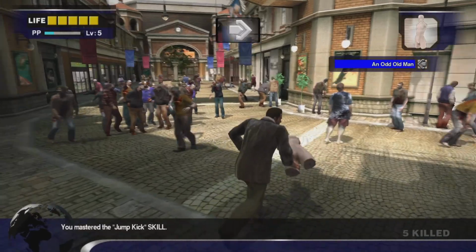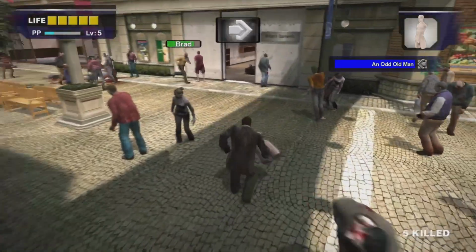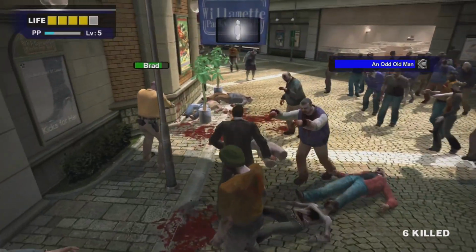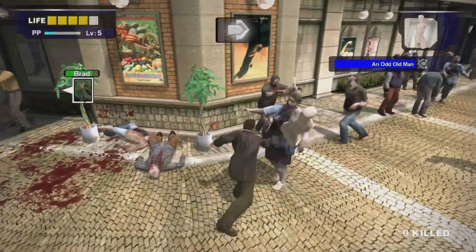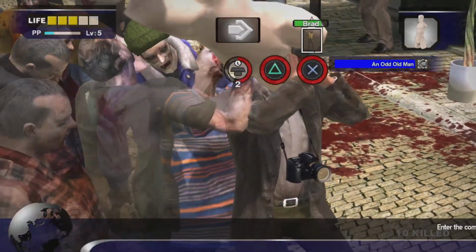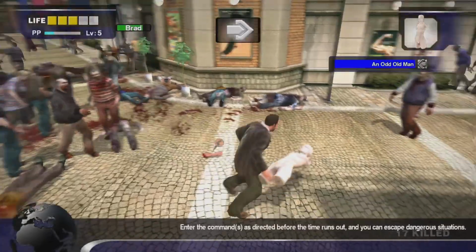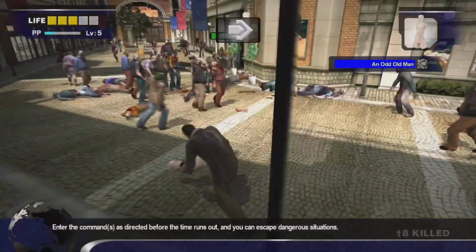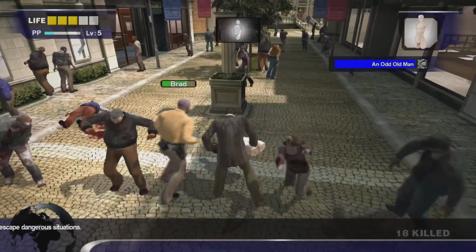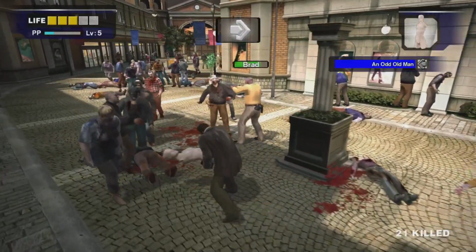Come on, Brad. We don't need to kill every zombie. Oh, we're really gonna have to. No, get off my peen. Oh, Frank, come on, you're wasting time now. Come on, we're running on the clock here. Come on, Brad. Yeah, the NPCs are very smart. They're smarter in this game.